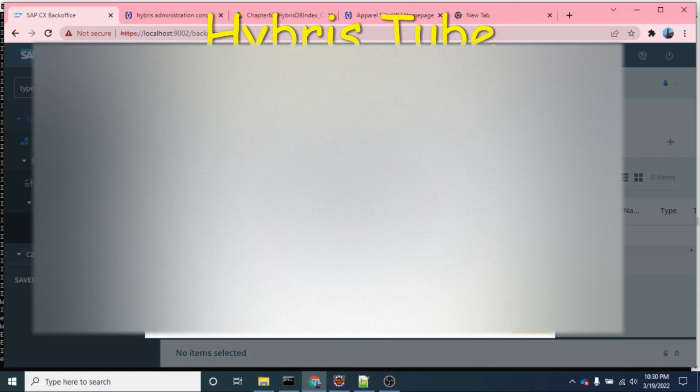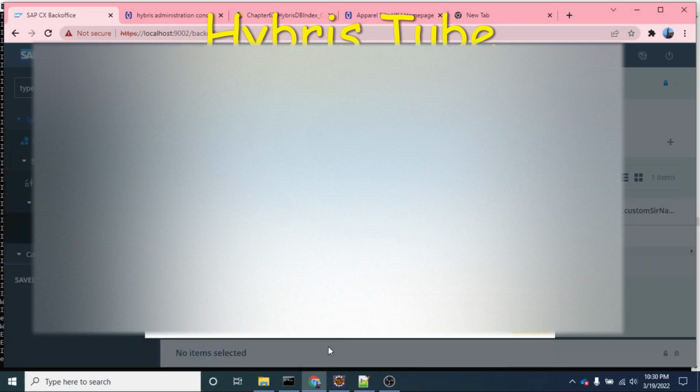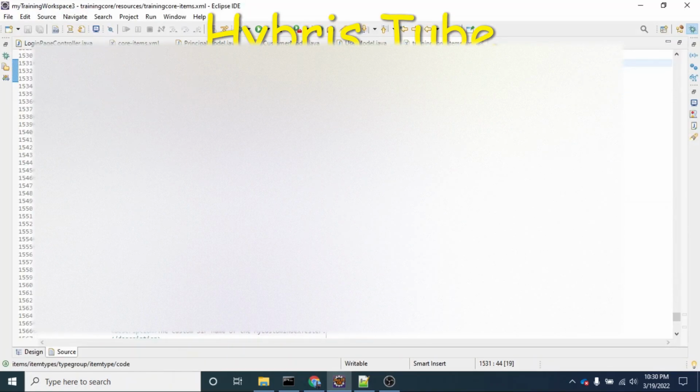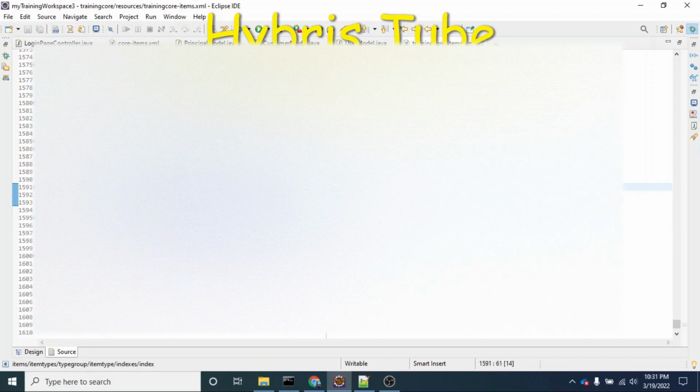Okay, so you can see one record has been created, and as soon as you create this record, the corresponding records in the indexes also get updated. Okay, and then if I create another record and if we see the indexes, guys. Let's say if we see the indexes here, you can see I'm saying this custom name and custom surname, that value should be unique as well. So custom name can be duplicate value, but custom surname should be only a unique value, right? Similarly, the combination of code and version should also be unique.